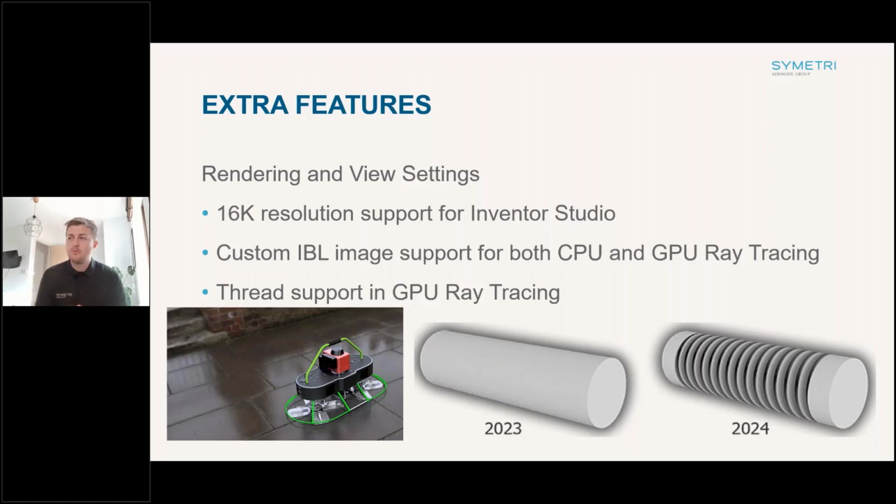Again, just another small feature that they've introduced, the thread support. So GPU ray tracing, which is using the graphics card to create your renders for the ray tracing environment, is still a pre-release, so they're still working on that in the background. But it does now support threads, so that it can include threads when you're creating your renders.